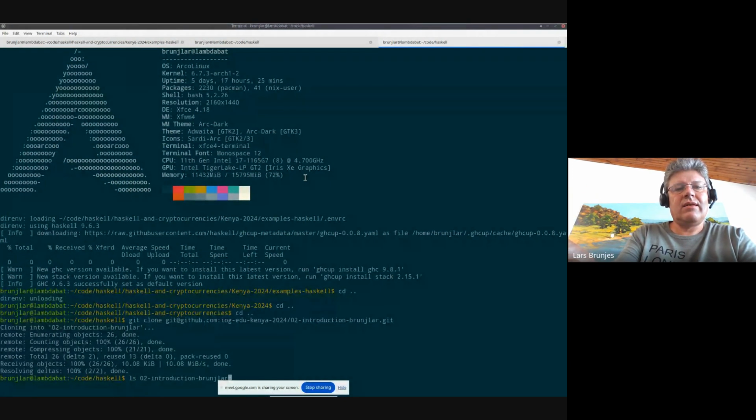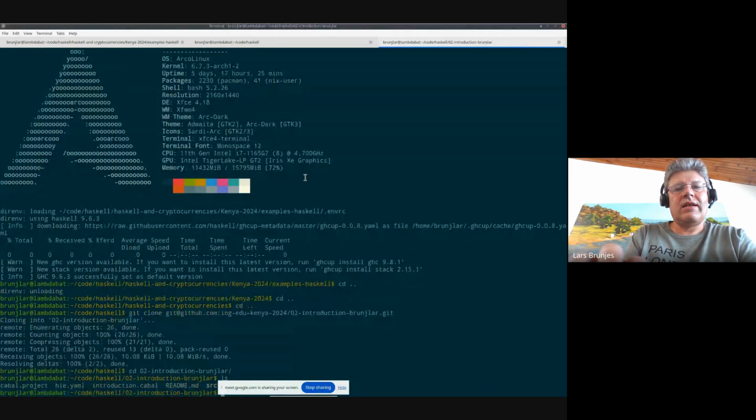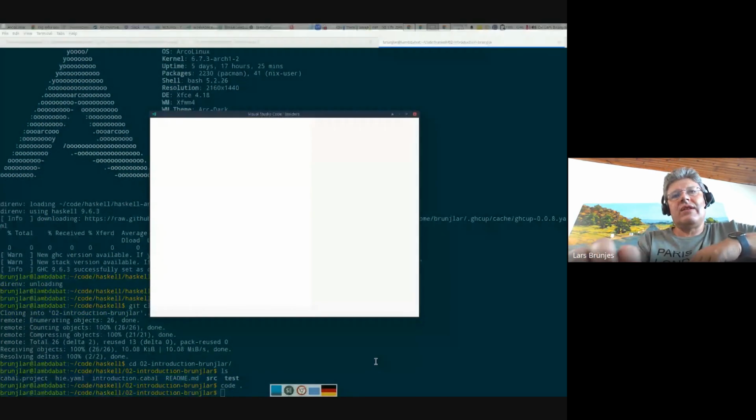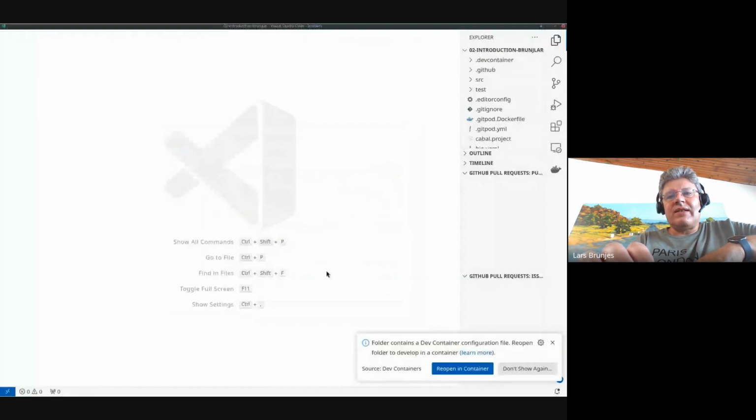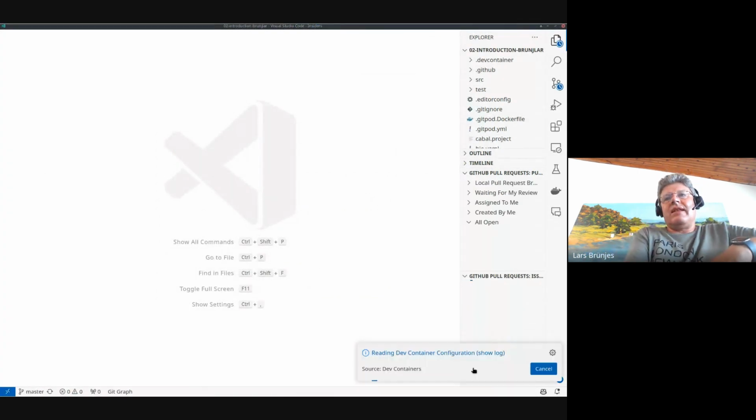Okay, and now I'm inside that folder that I just cloned. If I just start Visual Studio Code, yeah, I trust myself, and now I can do this reopen in container, and that's what I just said.